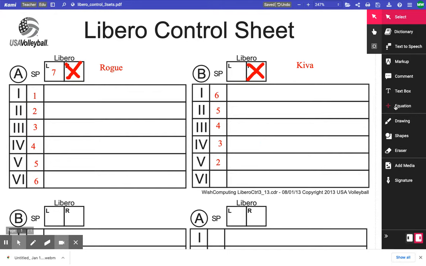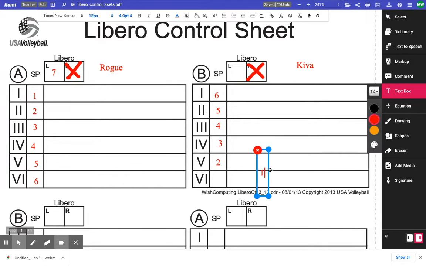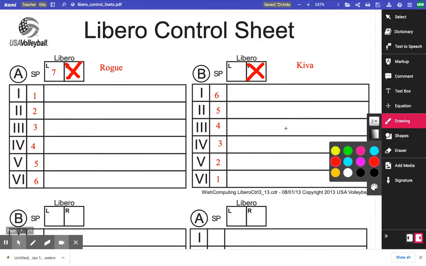And then as a Libero tracker, you do want to keep track of a captain just in case the bookkeeper doesn't have it on record. So we'll say captain here, and you're just going to put a C, and that is the ugliest C I have ever seen. Holy cow. And then we'll put a captain here. And that's really all you have to do.